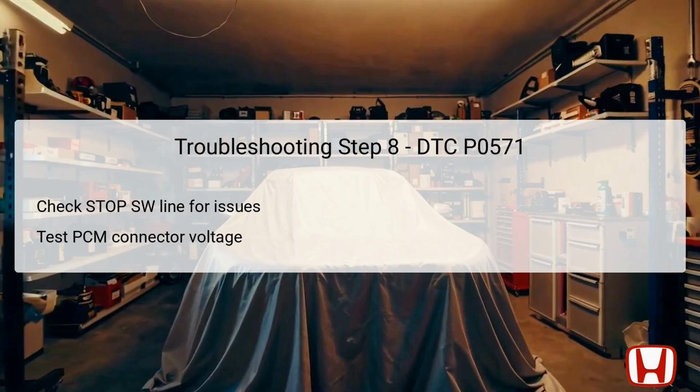In the 8th troubleshooting step, you will return to check the stop SW line again, similar to the earlier tests. By utilizing the Honda Diagnostic System, HDS, and performing the necessary steps, you will measure the voltage at specified test points when the brake pedal is pressed. A positive indication of battery voltage confirms that the stop SW wire works correctly. If the voltage is absent, it indicates a break in the wire between the brake pedal position switch and the PCM, which must be repaired immediately.